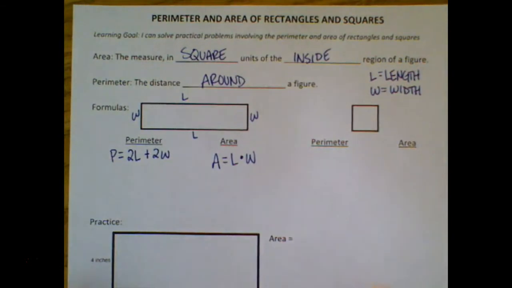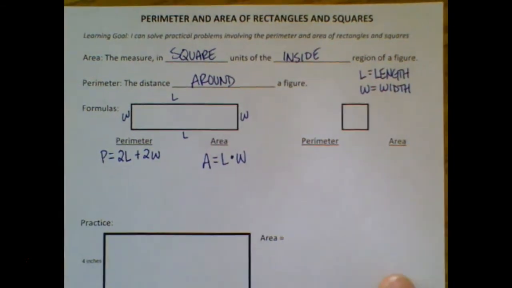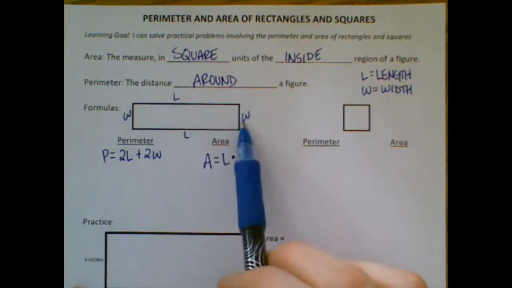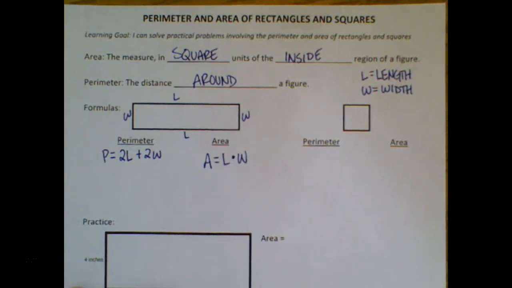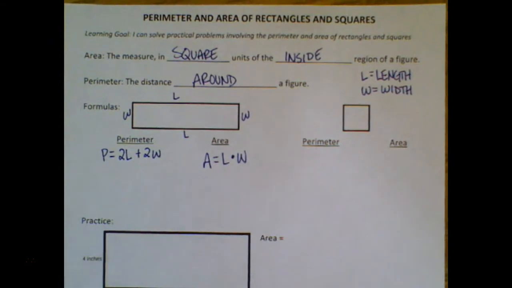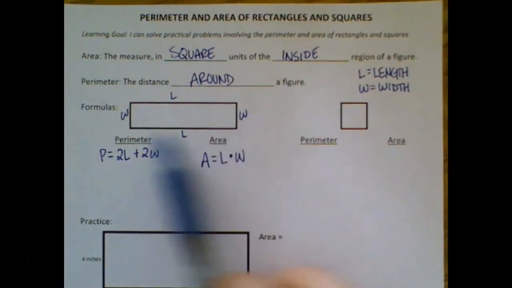All right. Another thing that you may sometimes see is the length and the width being referred to as the base and the height. Substitute B for L, substitute H for W. Again, you won't see that much in our stuff, but if you are dealing with a parallelogram or something, instead of length and width, they use base and height. It's the same thing here. You'll talk about that more in 7th grade.